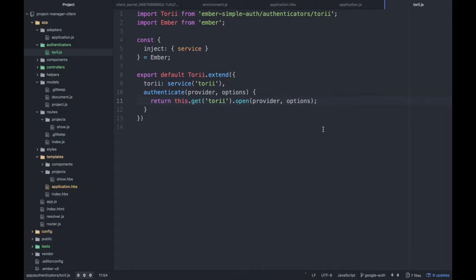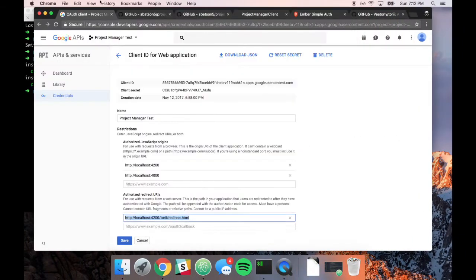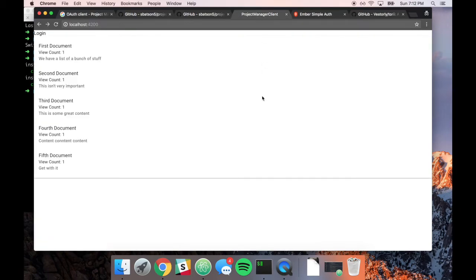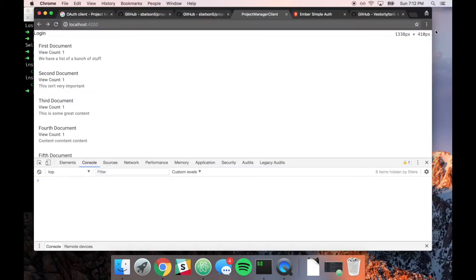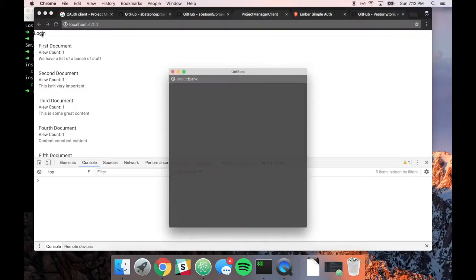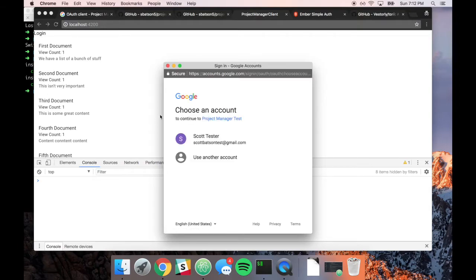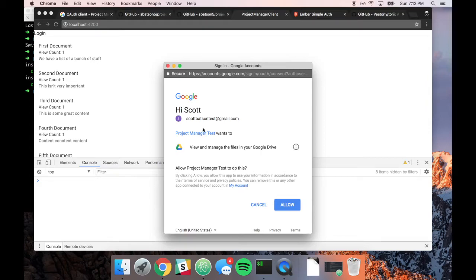But before we get there, we can actually just test this out real quick. Let me just pin this to the bottom here so we have our console up. So if I click login, see, here's that pop-up. I say Scott Tester. Now it's saying, all right, this is what that app is trying to access.